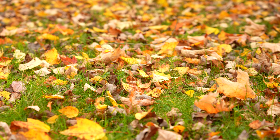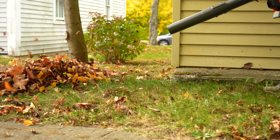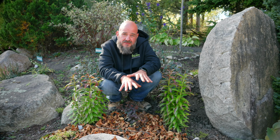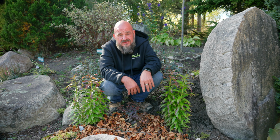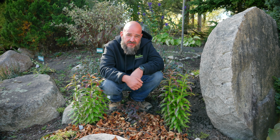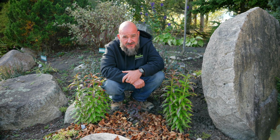You can either rake the leaves off the lawn and into the beds, or you can rake them into a pile on your lawn and mulch them right there with the lawnmower, then rake them into the beds. Now, why do you not want to rake the leaves out of the beds and mulch them with the lawnmower? Because I told you about that lunar moth. Those cocoons are in there, and you're going to chop that cocoon into 1,000 pieces, so please don't do that. So go ahead, rake the leaves off your lawn, but leave them in the bed.